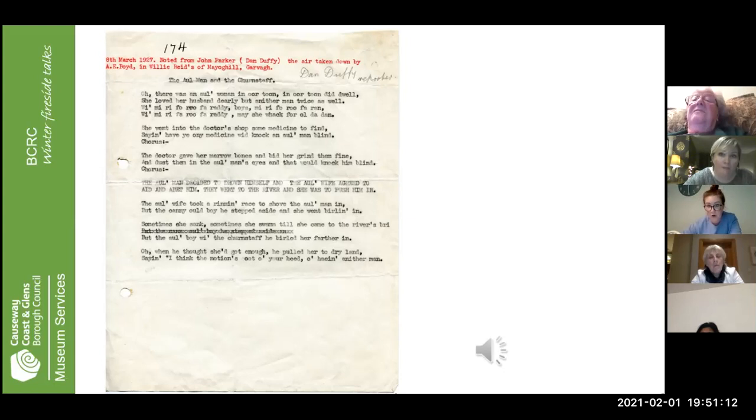You will notice, though, that the words that are typed there are slightly different from the words in the song. I didn't know very much about folk music when I started looking at Sam Henry's collection, but anybody that does know a little bit about folk music will tell you that it evolves over time. So the words can change just by whatever people are singing now compared to then, and the tunes can change a little bit as well. So that explains a little bit about the difference. So I'll play this for you now.